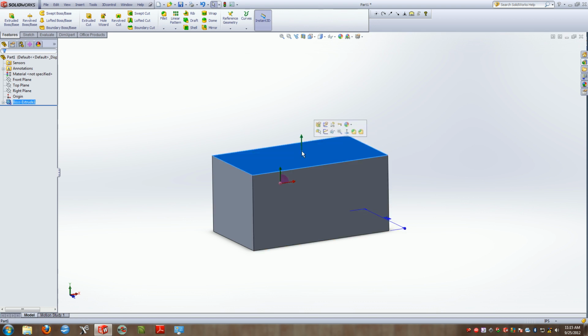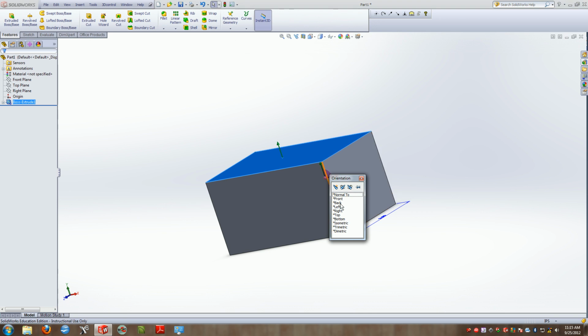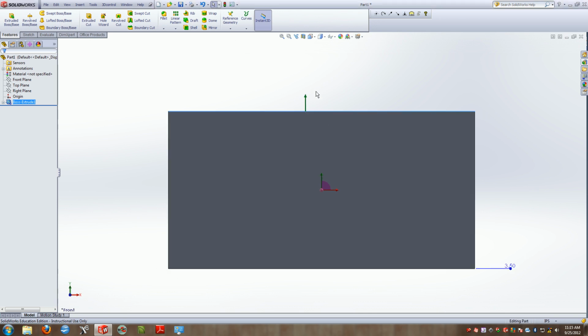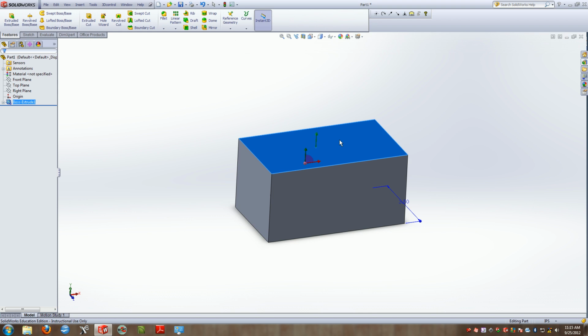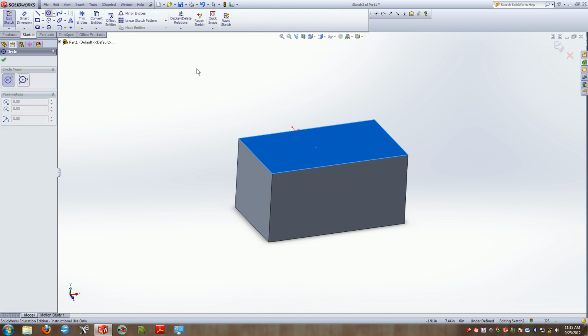Okay, so what I'm going to do is I'm going to select a face in which I want to sketch on. So if I want to add on to this top here, and it's important to go ahead and say let's front view. Well, I know that's my top. So if I want to add on my top view, I can click on my top view, say I want to sketch, and let's sketch a circle. So I'll place my circle, 2-dimensional sketch.